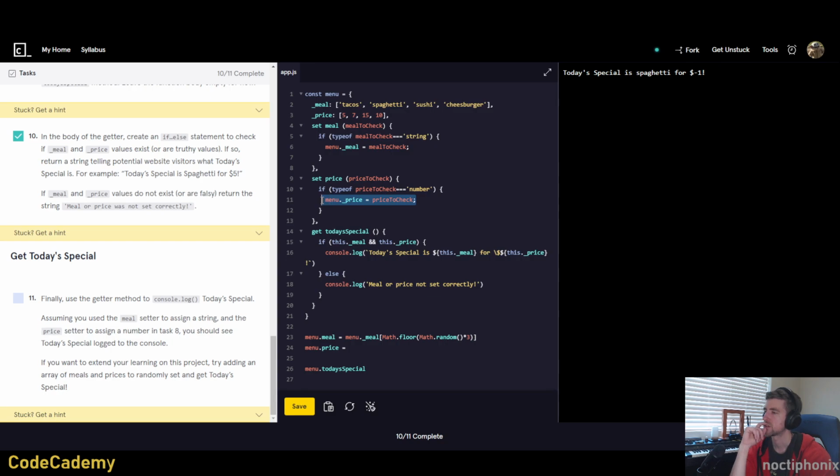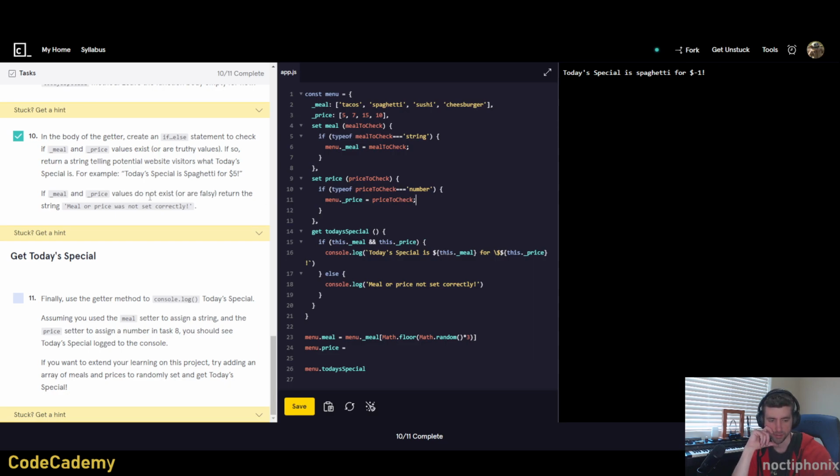So set price to check. What if we did this to where it was if... there is an inverse to index of, isn't there?